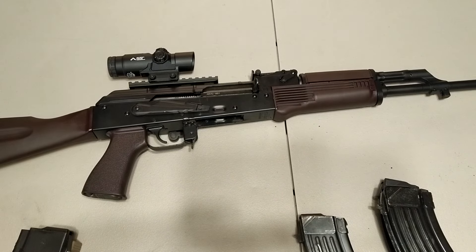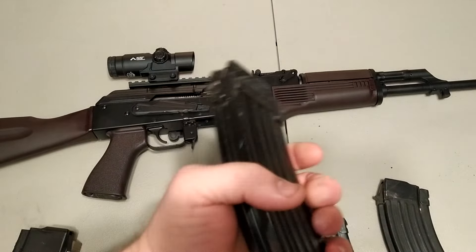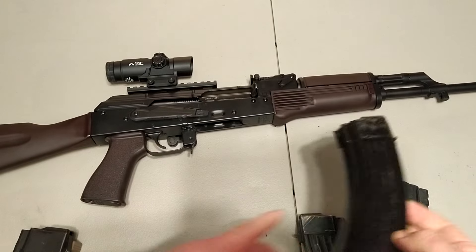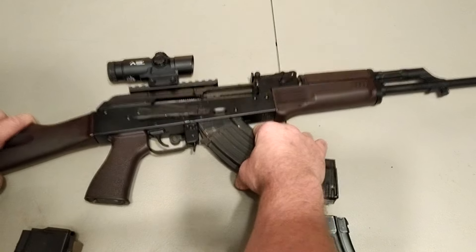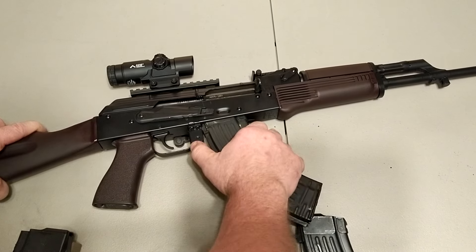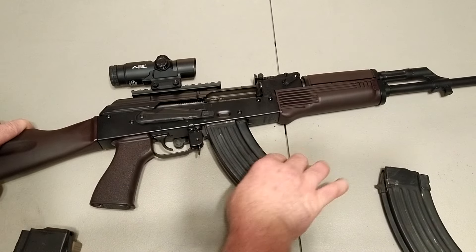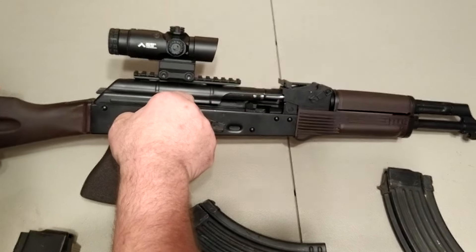If you want go-to-war kind of mags — this one here is a Polish surplus, refinished, and it will absolutely just go right in there and lock in with very little play front to back. Polish surplus — good to go. Then we've got the old dirty Romanian surplus — locks in, got a little play, a little slop, but that's fine; Romanians are always kind of loose. Then we've got the old school Norinco flat back — these fit perfect, little bit of play, not too much. Love the Norincos.